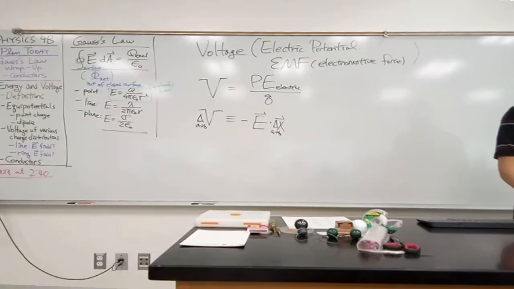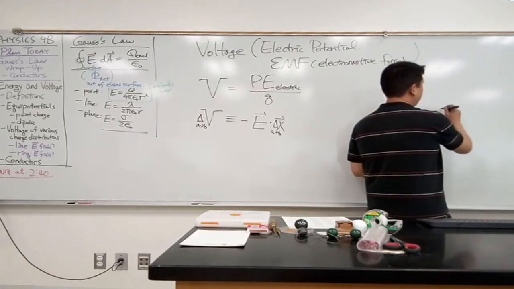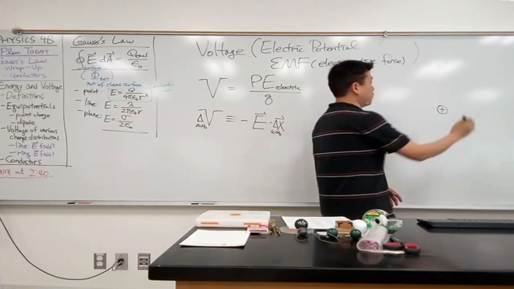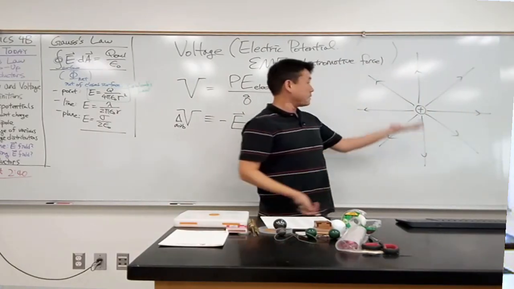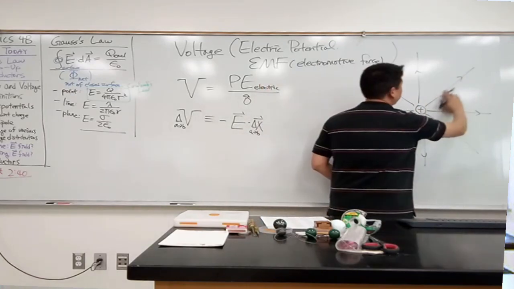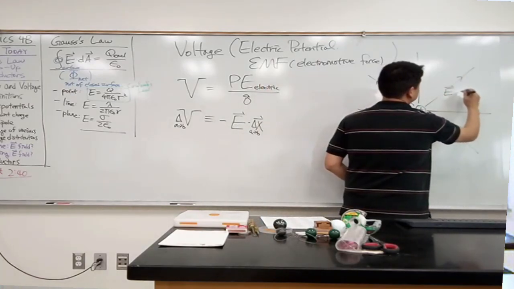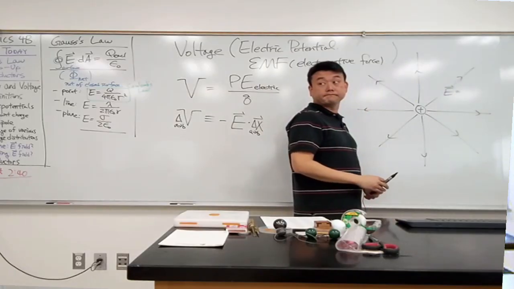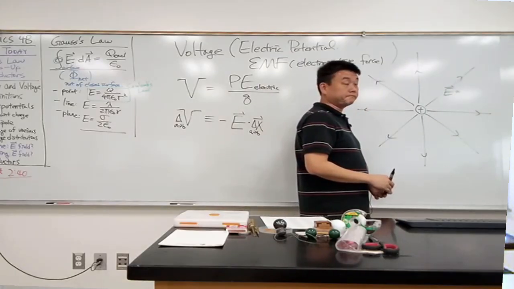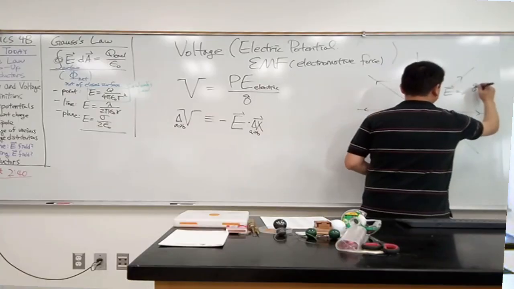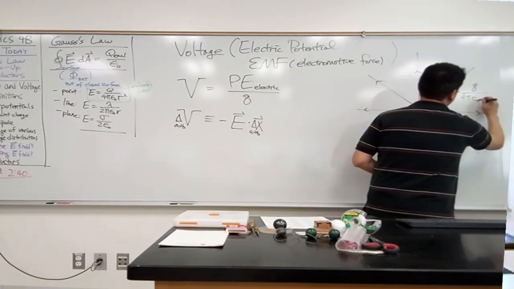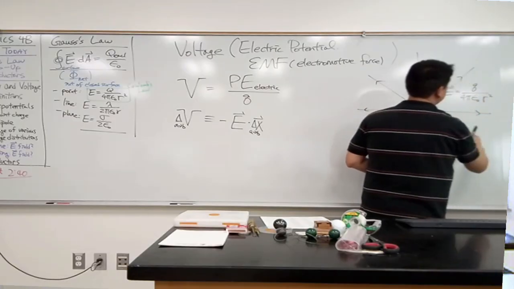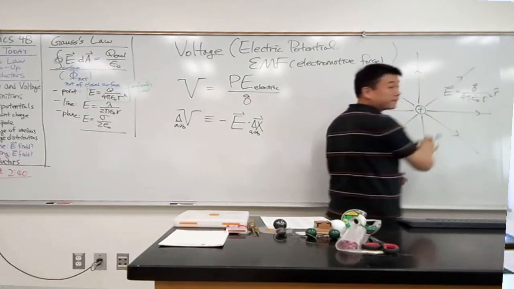But we are going to want to talk about voltage in a broader setting. We are going to want to talk about the voltage of a point charge. So, a point charge has electric fields that look like this. Can someone tell me the formula for the electric field? Yeah, it's on the board. Q over 4 pi epsilon naught distance squared, and r hat indicates a vector quantity.